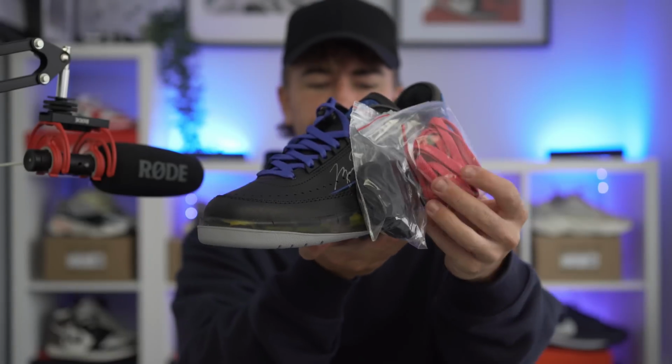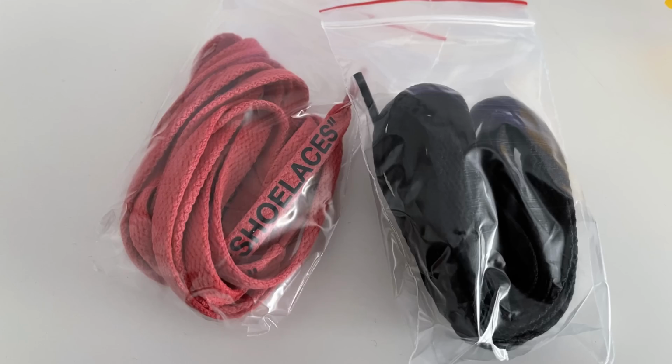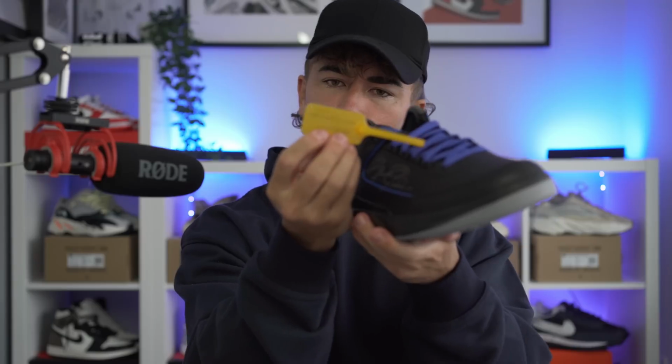So on this left sneaker, you can see they added some additional lacing options. You have a red colored pair of laces, and then you also have a black. And then of course on this right pair, you have the Off-White zip tie. This comes in an orange or yellowish color.